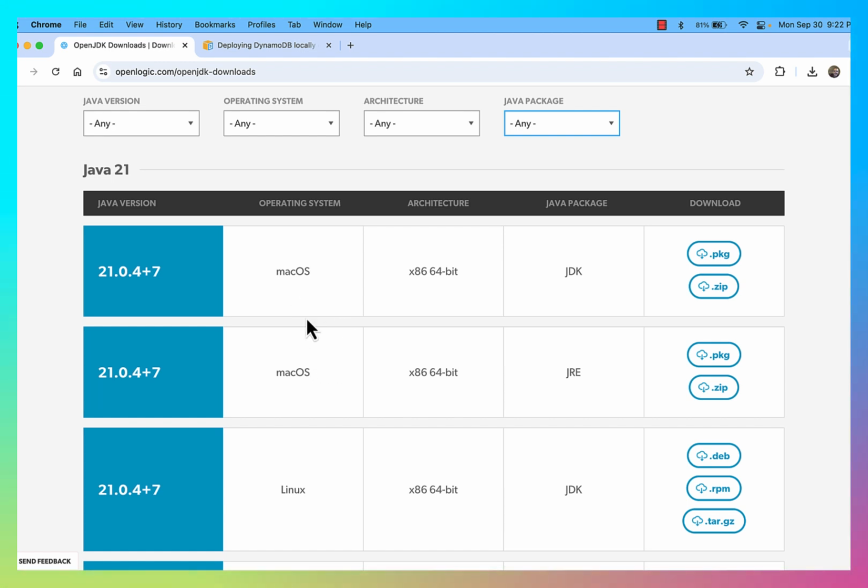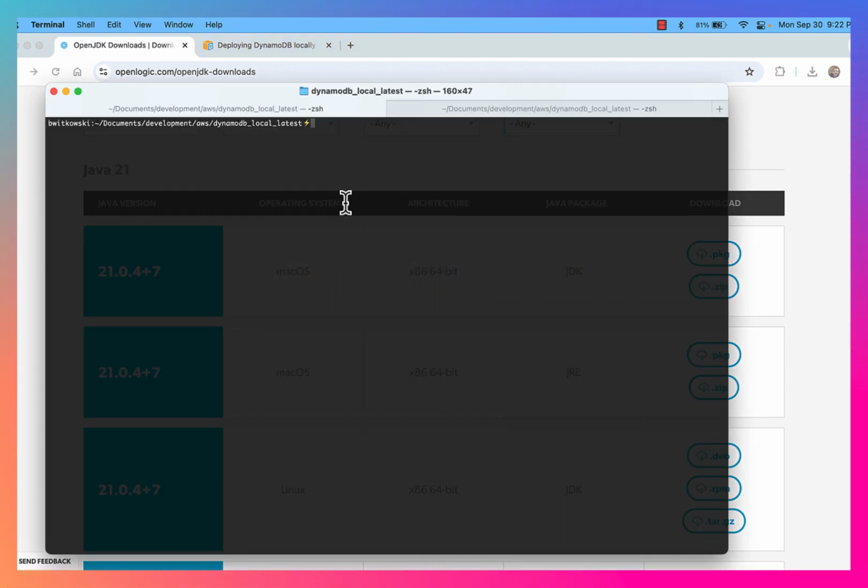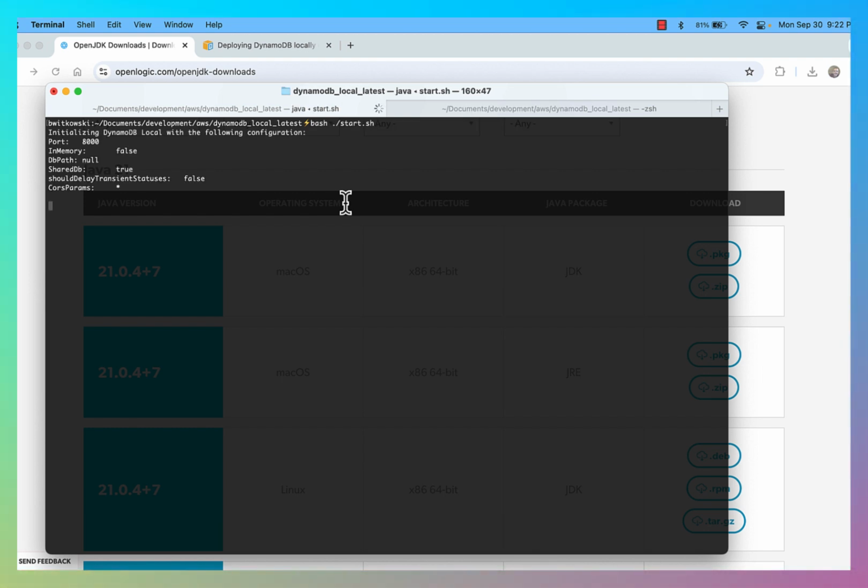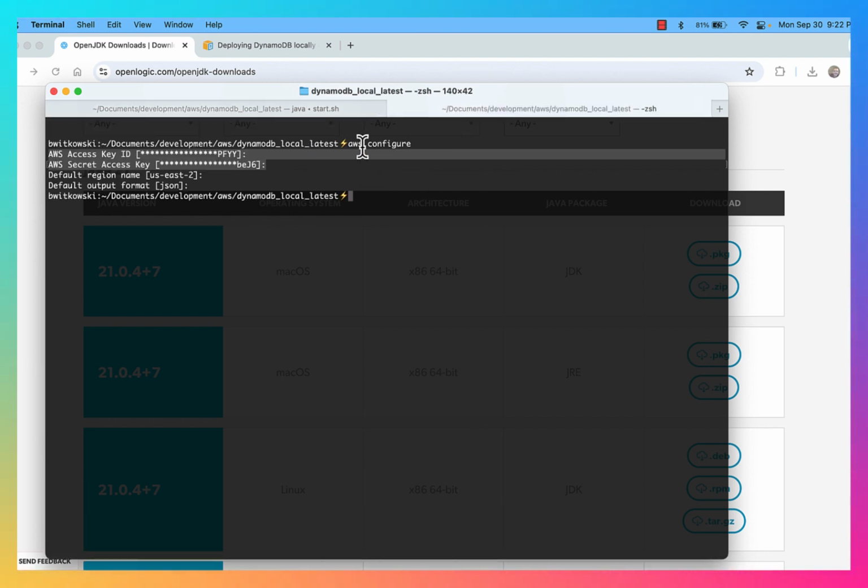a prerequisite. And then as we're working with it locally, if I'm going to run DynamoDB locally, I can do that. So that's not a problem. That starts up with that Java command. However, if I actually want to work with that local instance of DynamoDB, then I'm going to need the AWS CLI in order to work with DynamoDB. Okay, so the AWS CLI allows me to work with DynamoDB. Okay, and the AWS CLI you can download.